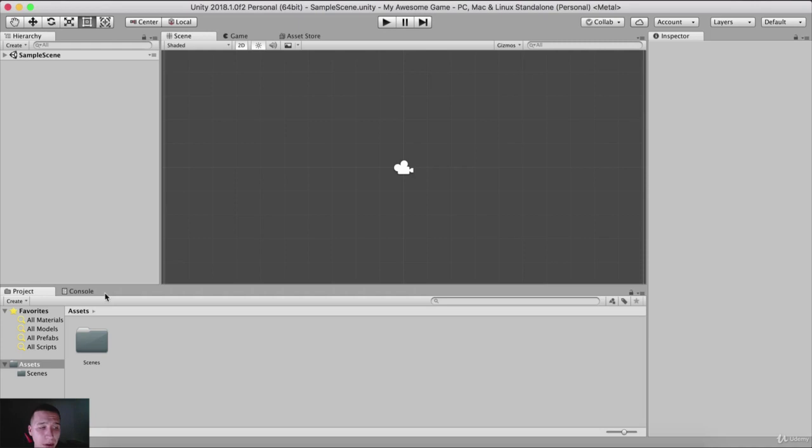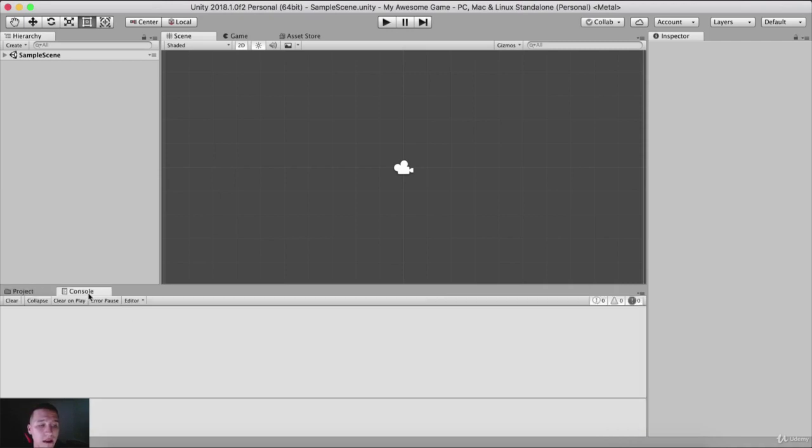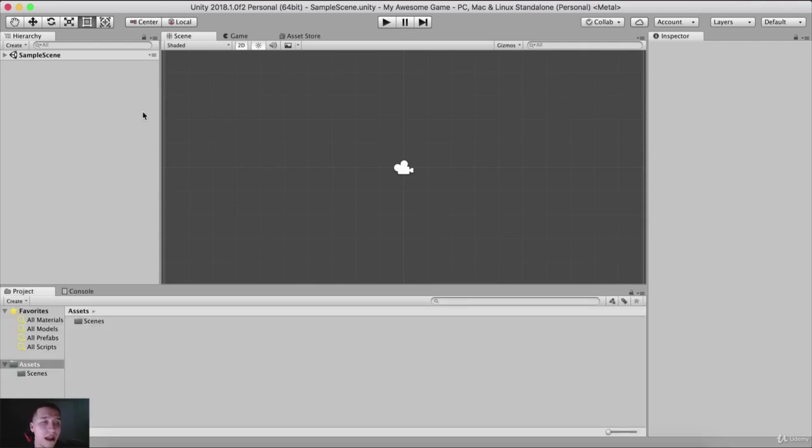Here at the bottom you have the project tab where you put all your files, and here I have this little slider at the top right or bottom right corner actually from the project tab, and you can move it left and right to resize the icons. You have the console tab where you will see errors and you can print to this console from your code for testing purposes. We will see that as well. The scene tab is what you will see inside of your game or the elements that are inside of your game. The game tab is the game preview.